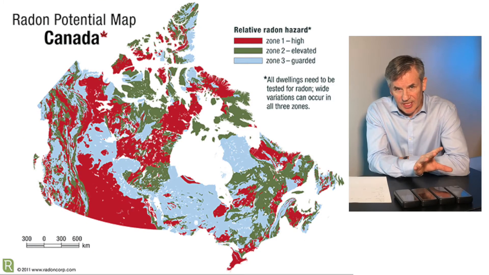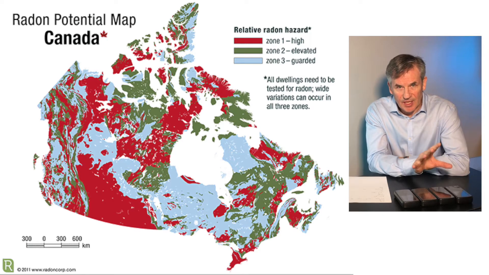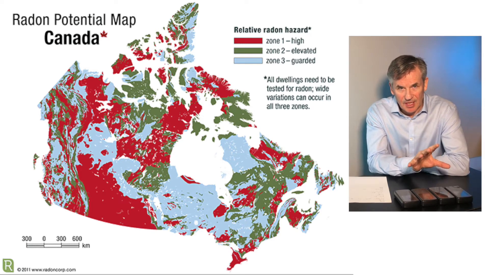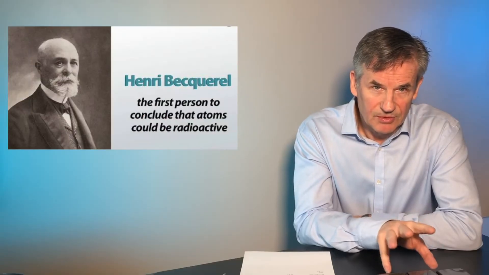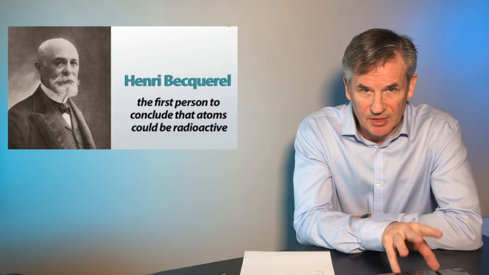Western Canada is in a fairly high radon zone, and it's estimated about one in five homes have a high radon level. A high radon level by Health Canada is considered over 200 becquerels per cubic meter. The World Health Organization has that at 100 becquerels per cubic meter, so Canada says 200—it's up to you.